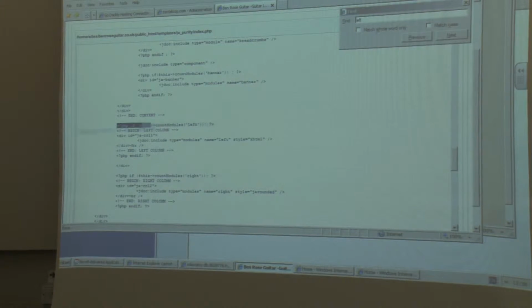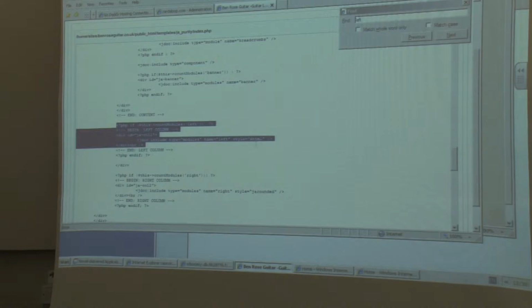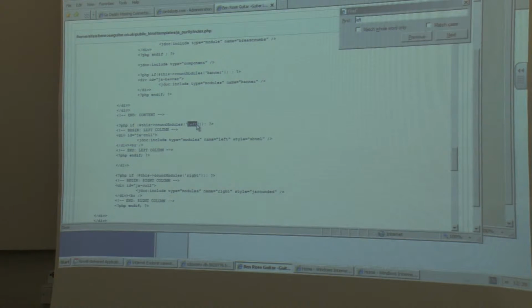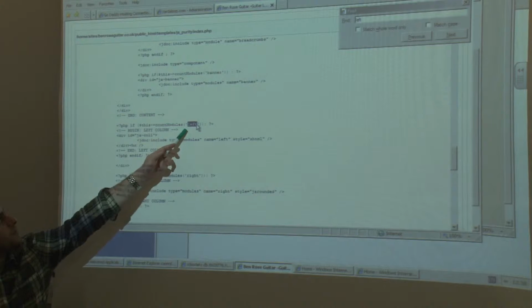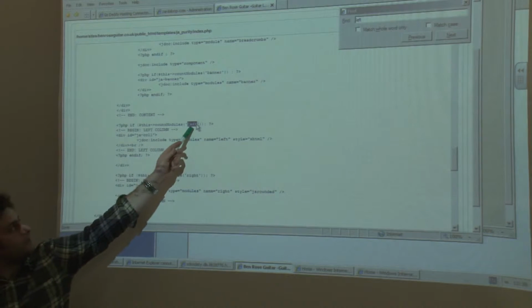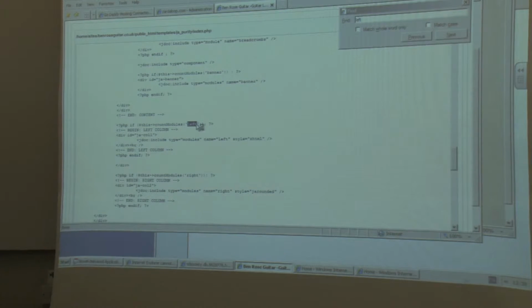This is a code for the left, right? This is something that all you need to know. It's a similar code to that. You just call it something so that you can call it back later. So this is left. This is the position that we are talking about on that template. It's the left position. So whenever I want to locate this left, this is the file that we actually work with.